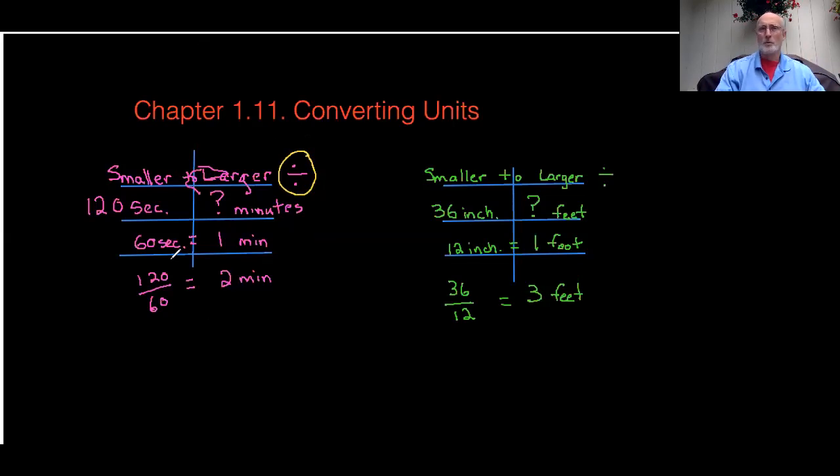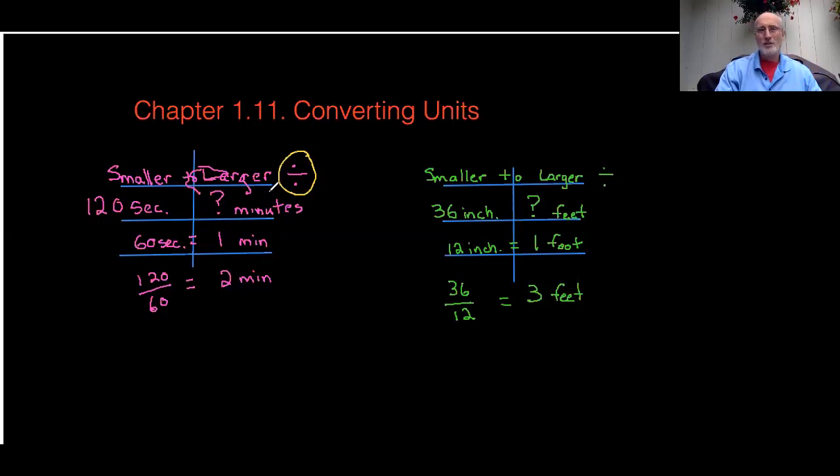So let me give you a possible question. What if they said 120 seconds is how many minutes? First you got to think, what's the smaller unit? Seconds is smaller than minutes. I'm converting from smaller to larger. So there it is, 120 seconds. Everything that's the smaller, I'm going to keep on this side of my line here, and everything that's larger is on this side. So they're asking how many minutes it is.